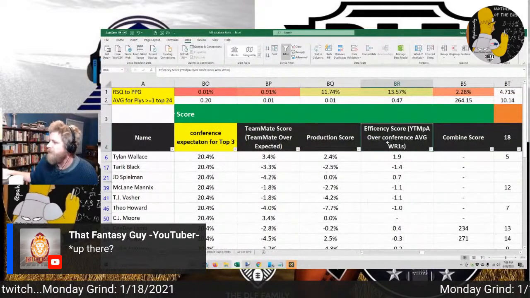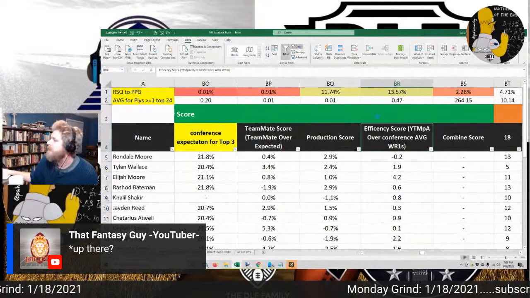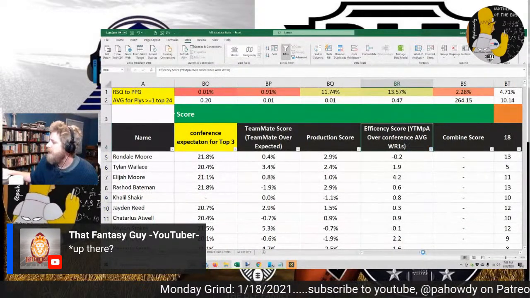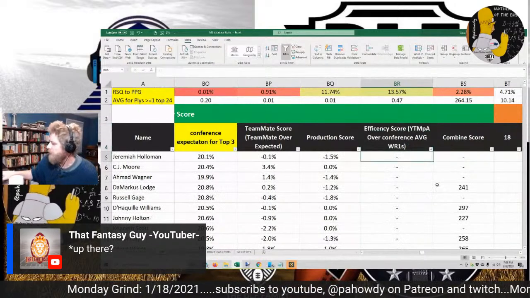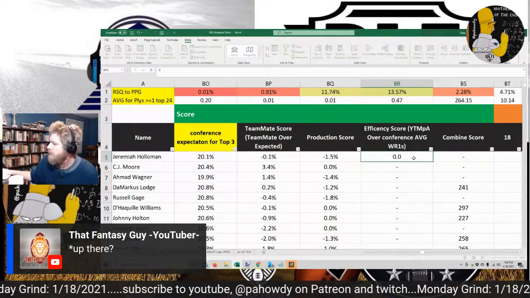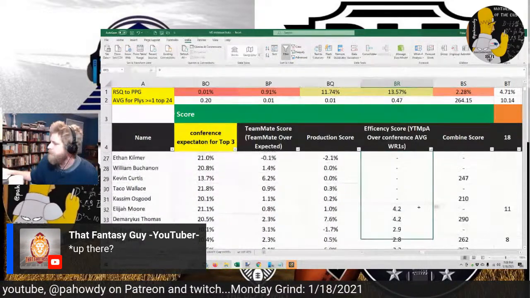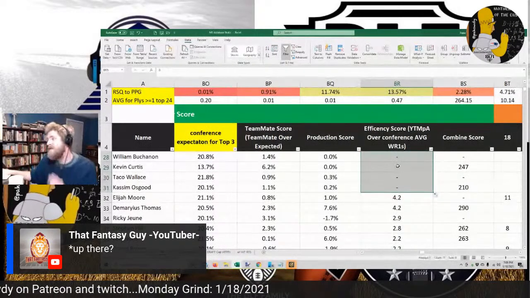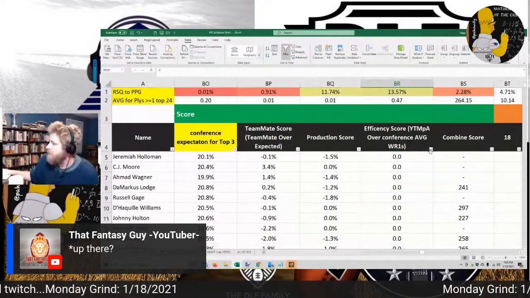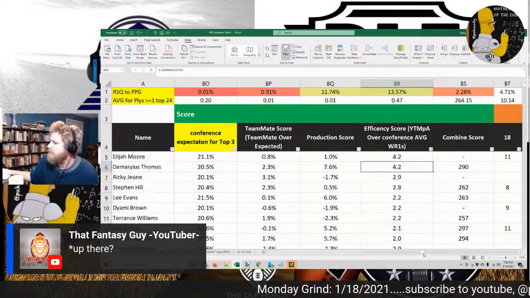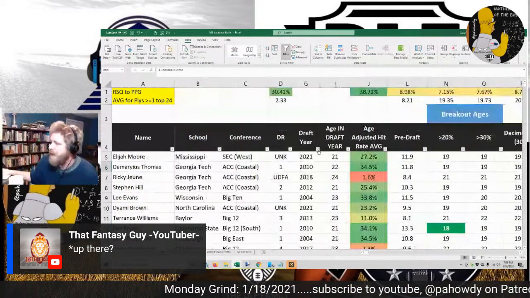Again, the sufficiency score is pretty good for wide receivers too. I mean, we could run some R-squared testing on it, I guess. Dang.